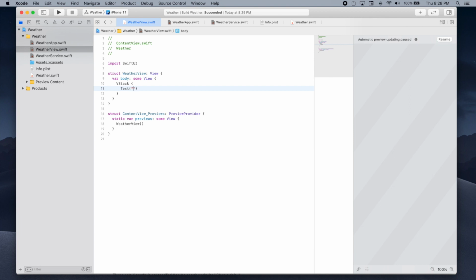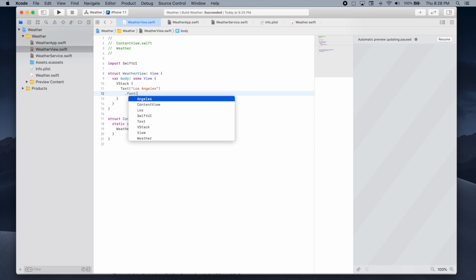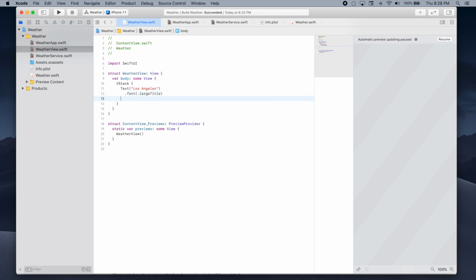For now, we can just add a placeholder. So for example, we can add Los Angeles. And we'll make the font to be large title. Then we'll add some padding around this text.